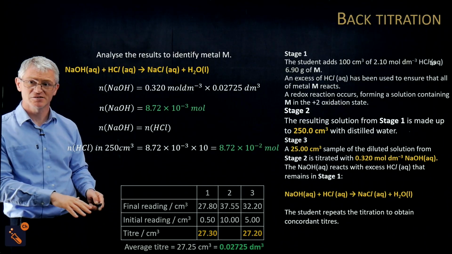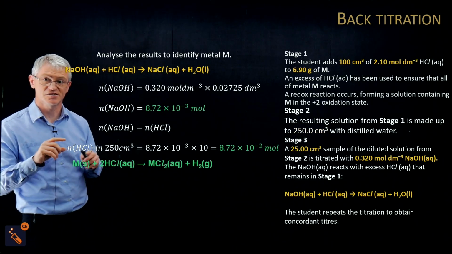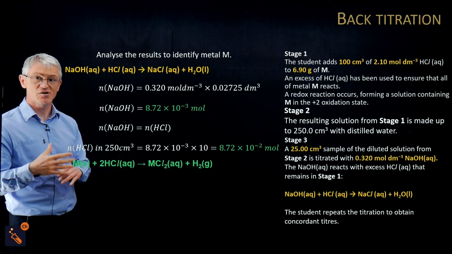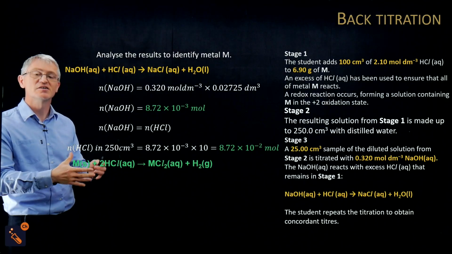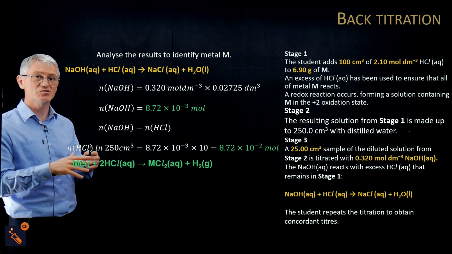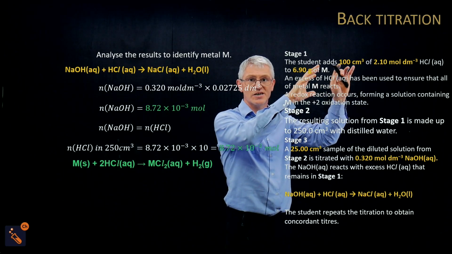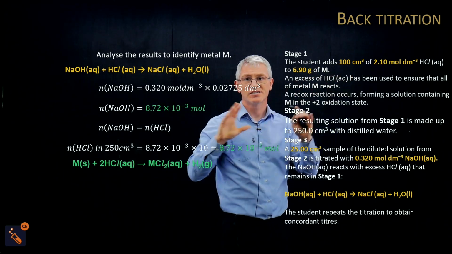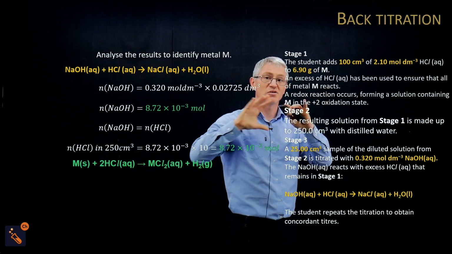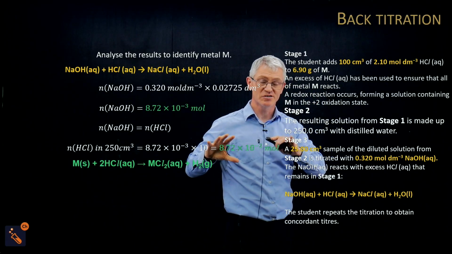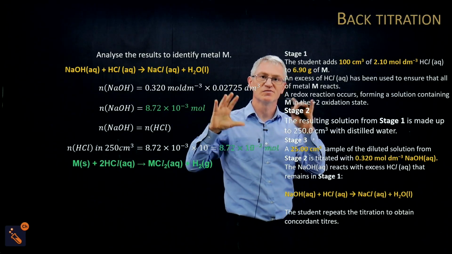Now let's make some space. And then we have to look at a different reaction. So I'm looking now, I know the number of moles of HCl that has been left behind, that hasn't been used. I know the total number of moles of HCl, okay, because I know from the start. So I can take the number of moles that was left behind from the total number of moles. That will give you a number of moles that you've used up.